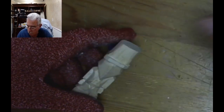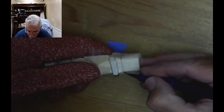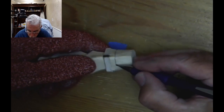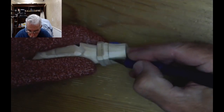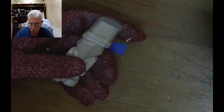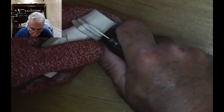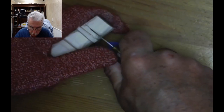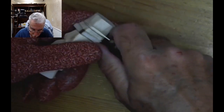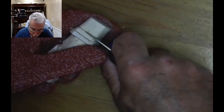Next thing we're gonna do is a headband. I mean hat band. So I'm going to draw just above the brim of the hat a line, and meet it. Hopefully it meets. So next thing is just take my knife and just roll it. Just gonna roll that blade all the way around. Just a little shallow stop cut. Okay, that's what I need.